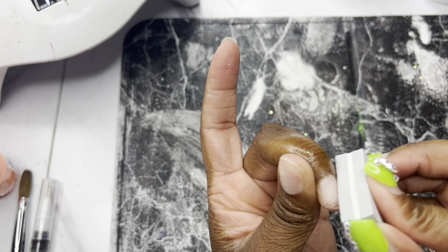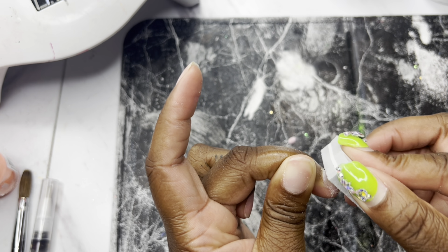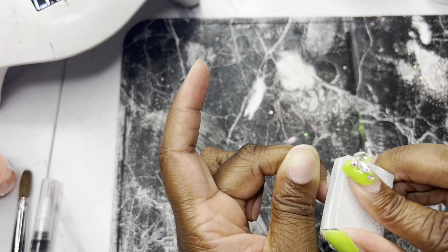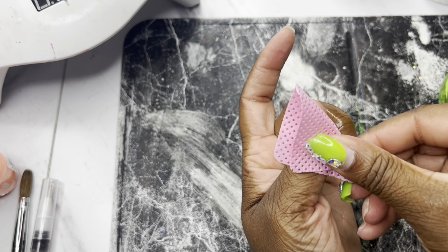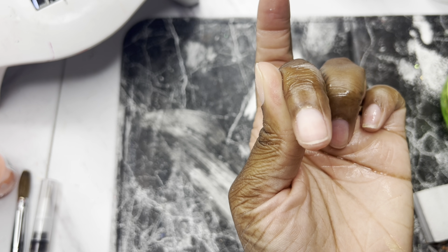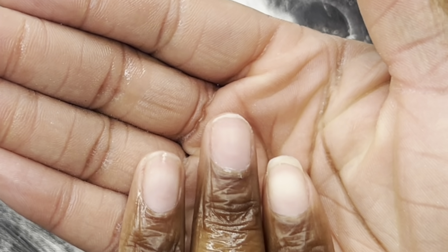So that just goes to show why I do the 3 coats that I do, because when you are taking the tip off or the nail off, you are going to remove just the top coat, and it is not going to remove any layers from your natural nail. And that is what you are going for. You do not want to damage your natural nail, especially when you are practicing so much. So this is how my nails came out afterwards. They are in tip-top shape. They are fine, you guys.